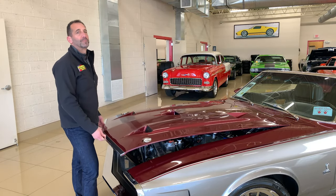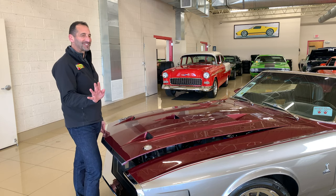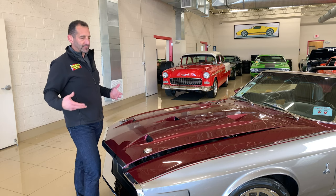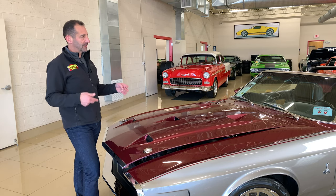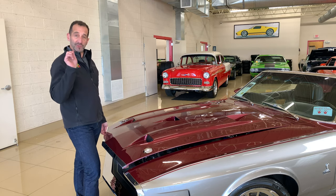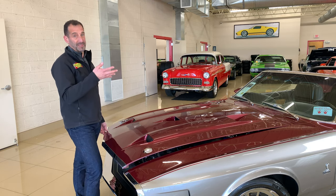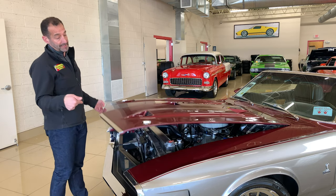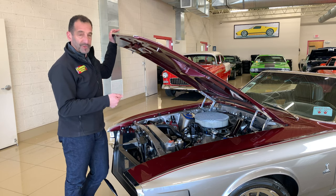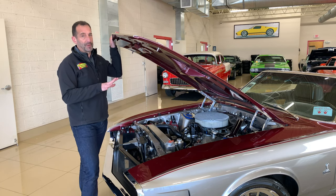So listen — when you're driving a car, how it drives starts at the bottom, right? Suspension, brakes, all that good stuff. But then you need some motivation, because the big brakes and big suspension are really not going to help unless you've got this going on here. And lo and behold — 351 with aluminum heads, dressed up. The internals are really nice inside and dressed up outside if you decide you want to go to a show. Fin valve covers are there, and this is all painted inside here.